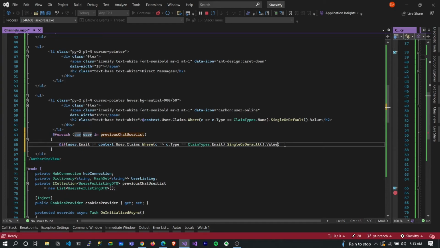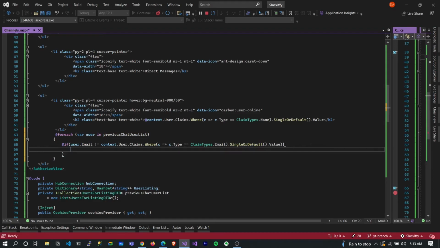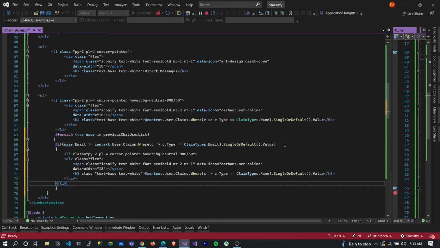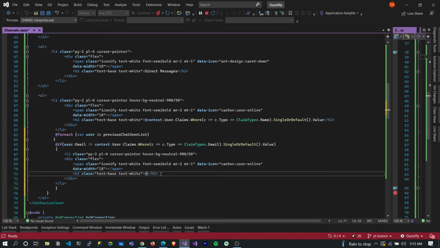So yeah, that's going to help us be sure that we're not displaying the same user twice. So we're just going to paste that, and what we are going to do here is to grab the user and grab the user's username.